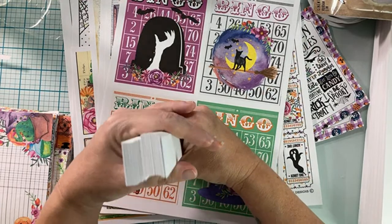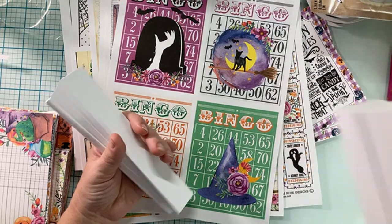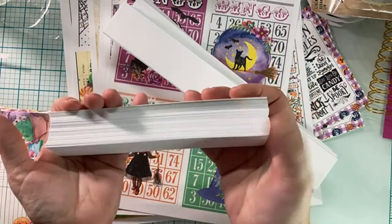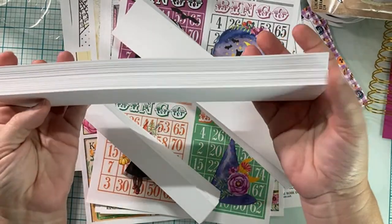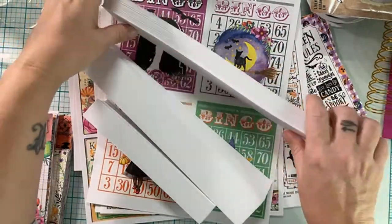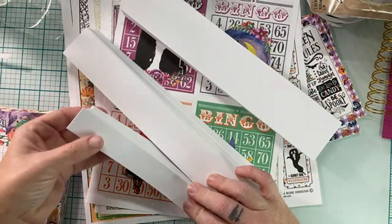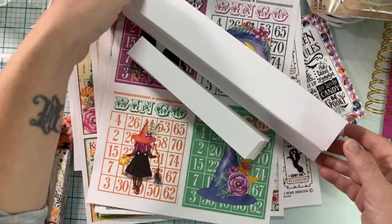Okay, I'm not going to bore y'all to tears, but I hope not anyways. That's not the goal. That's never the goal. I have these scraps. So I mass cut, and this is how many sheets I cut at a time. My card bases, because I have a big industrial paper cutter. And so these are the scraps that I have left over from cutting. I think this one is left over from cutting 5x7s. I don't really know, and it doesn't really matter. But these, I just can't throw them away.